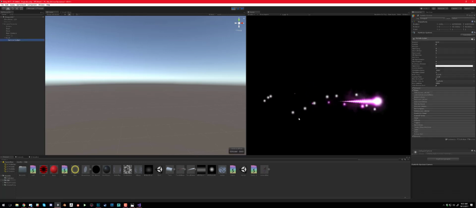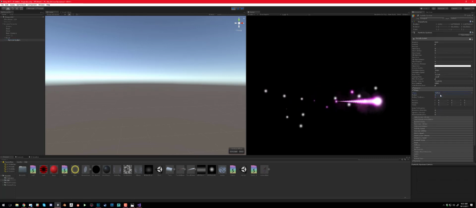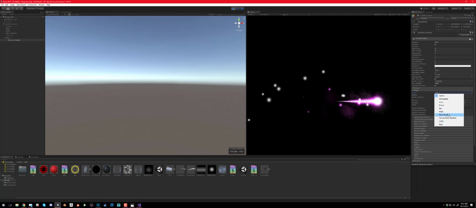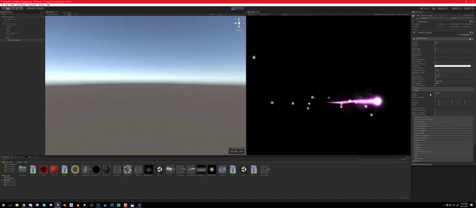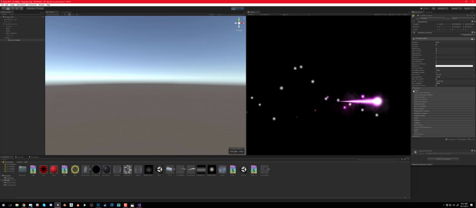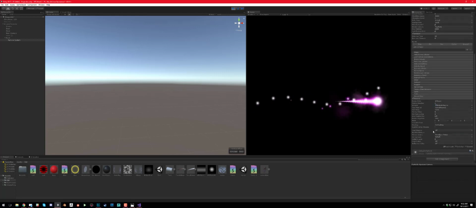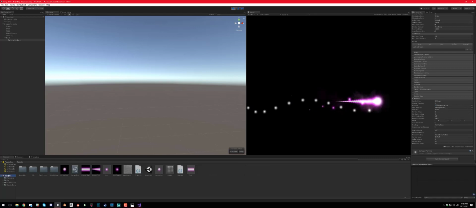And I can do all sorts of really interesting things with this. So for instance, if I were to change the shape of this so that maybe it's emitting with no shape whatsoever. So if I disable shape, it's just going to be emitting in a straight line like this. Let me fiddle around with adjusting what renderer or what material it's using.